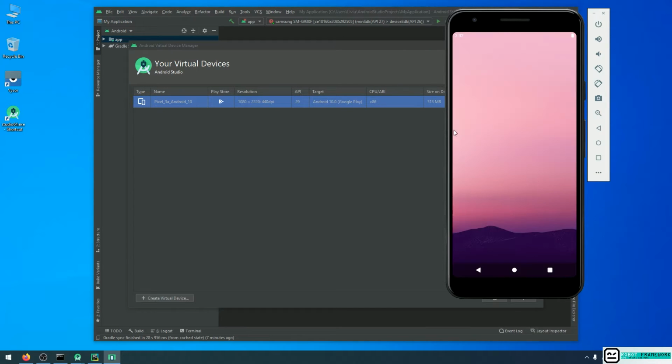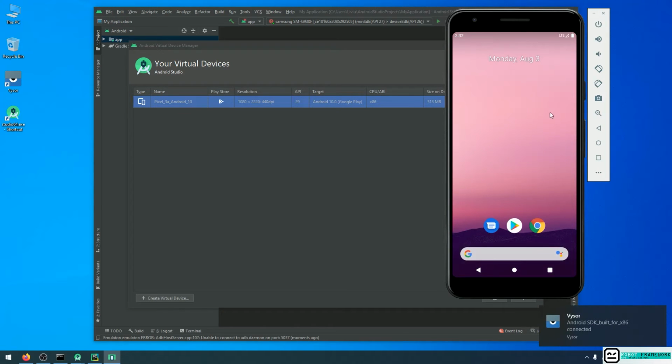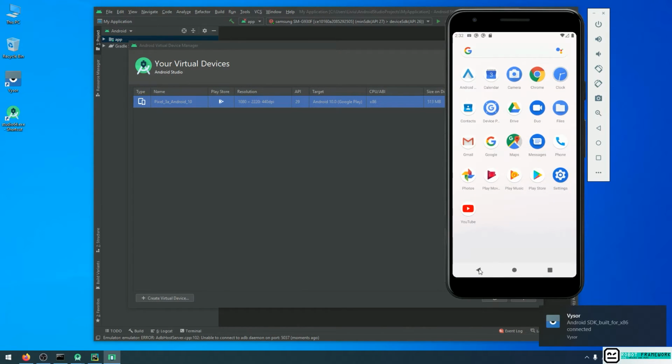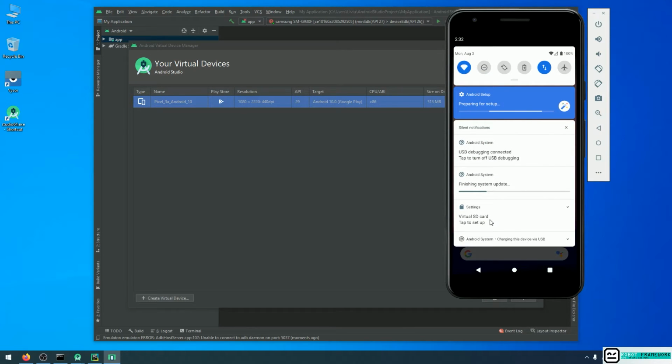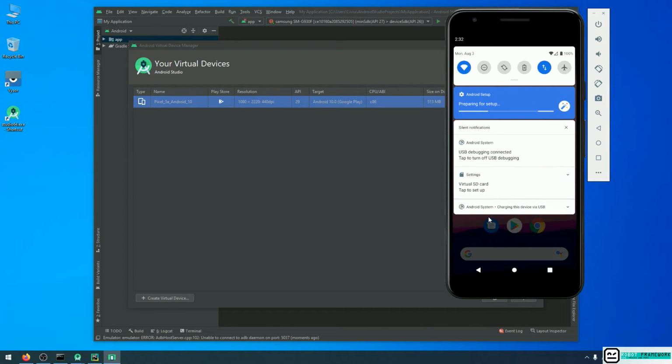You even have this beautiful frame, and you can see that everything is working fine. There are some updates as for every emulator or a phone you may purchase.